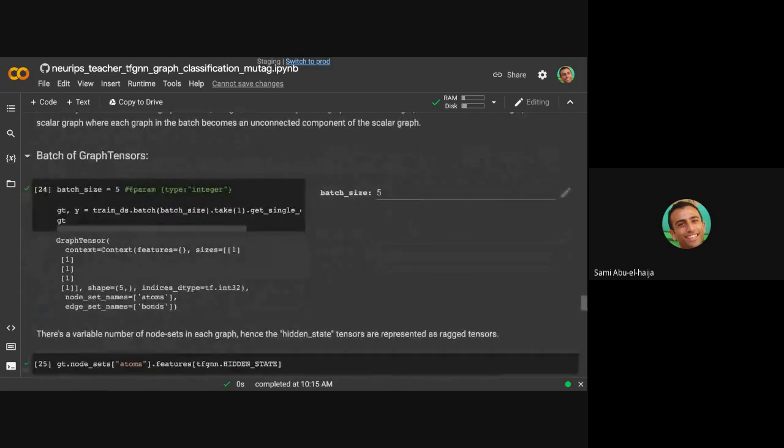Here we use a batch size of 5, and just take one example of this batched graph. You can see the shape of this, there is one in each batch. So in each graph, there are five different subgraphs here. You can see that in the sizes tensor, as well as the shape of our graph tensor.